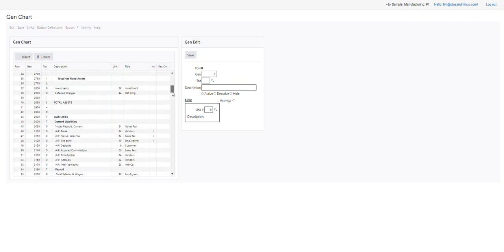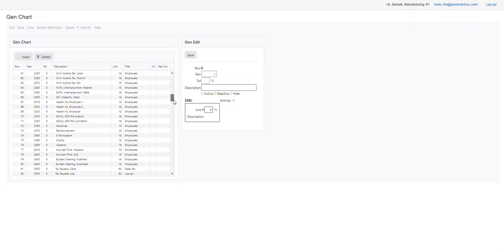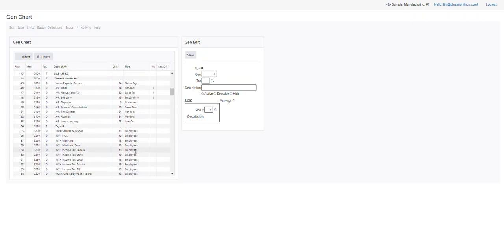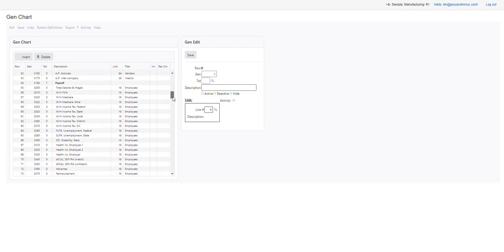And let me go down here to vendors. Vendors right here, accounts payable trade, 84. We also have an 84 for time splitter, which is used by nonprofits, and 84 in accounts payable accruals. There is also another payable down here, 84. I'm sorry, it's not here. So 18 is for employees. You see a lot of Gen accounts for employees. Primarily, this is because these are clearing accounts that hold all the information to report to the government.